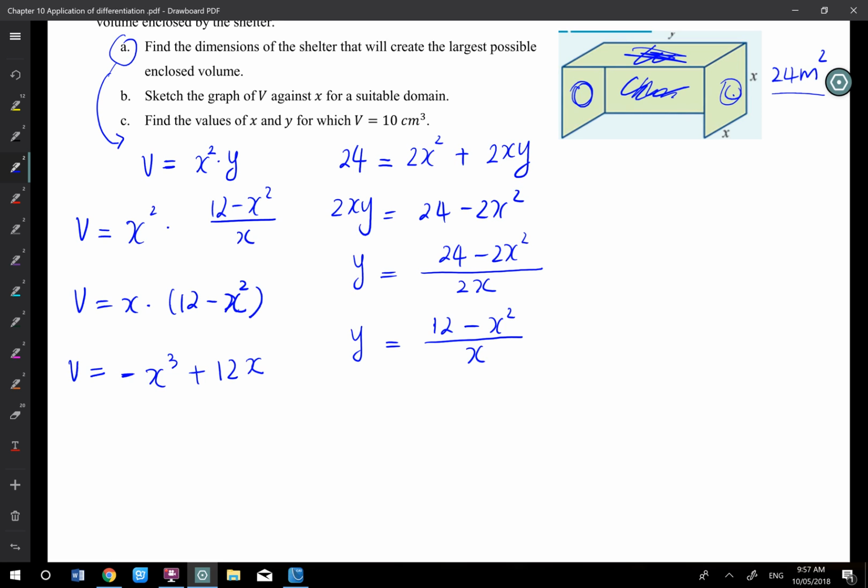I want to find a suitable domain. Can anyone give me 2 inequalities to help me work out the domain? Like what restrictions can you have for x? Obviously x can't be too large. If x is 100, 1 piece of x squared is already 10 to the power 4. In total, we have 24 square meters, so I can't have x too large. I need to leave something for the 2 rectangles as well. So what 2 inequalities can you give me to solve for the domain?